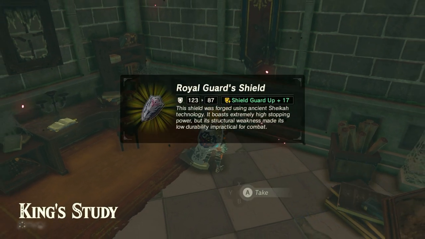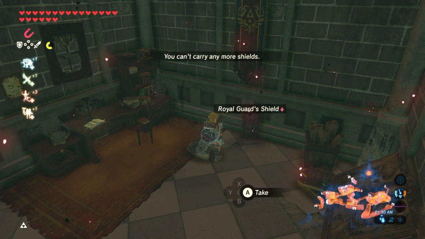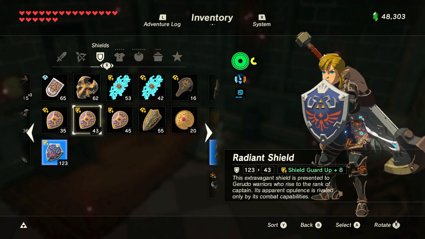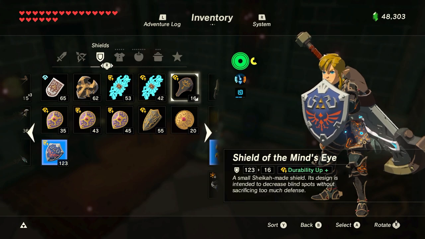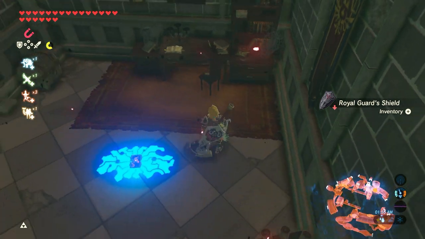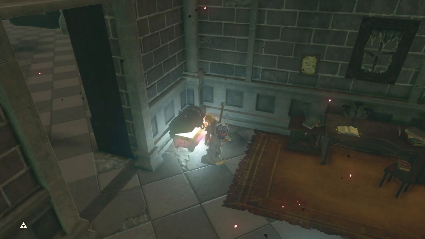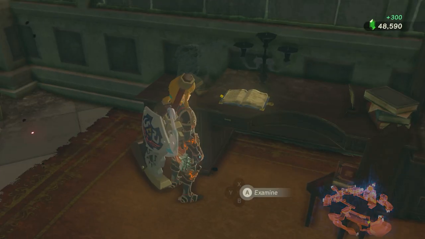Shield, guys. Royal Guard Shield. 87. Sick. We're taking it. My goodness. I have too many good shields. Like, you know what I mean? Just dropping what I would normally consider one of the best shields in the game. Ooh, a chest as well. Alright, we're just getting rich.